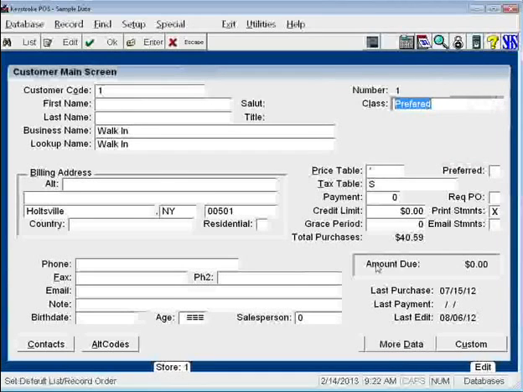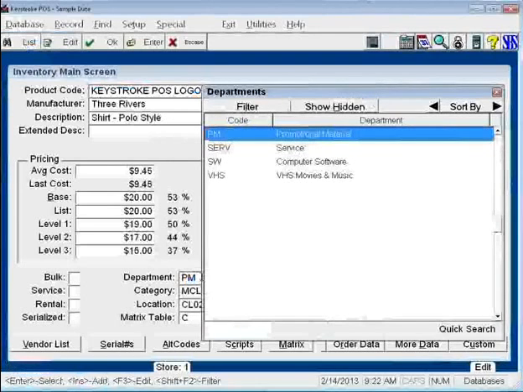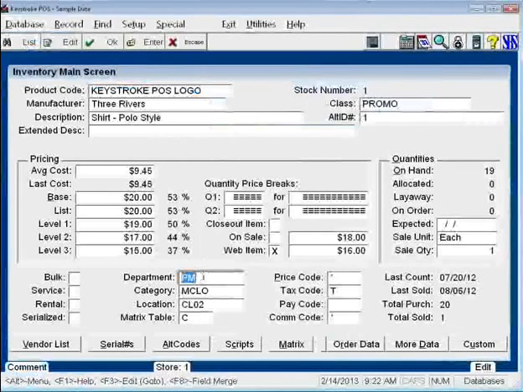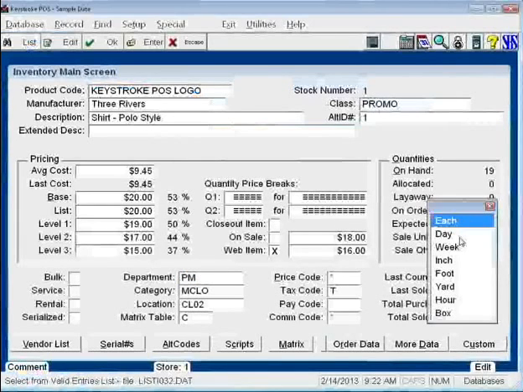Now there are fields that have lists, like if I go back to inventory, like the department. So when I hit insert here, it brings up my list of departments. But for sale unit, when I hit insert, we've got a default one that's each, day, week, foot, inch, box.